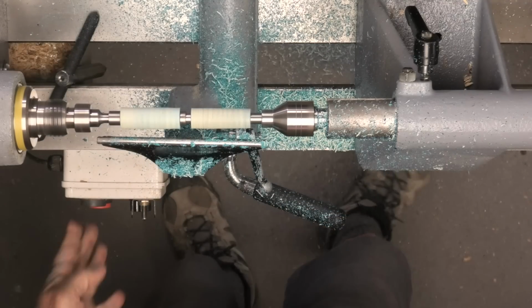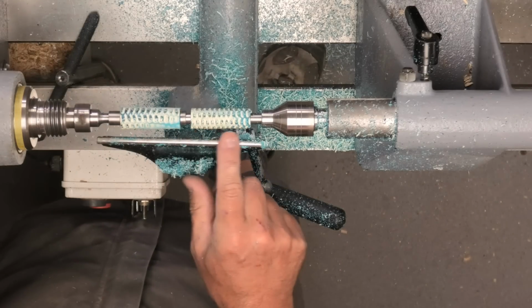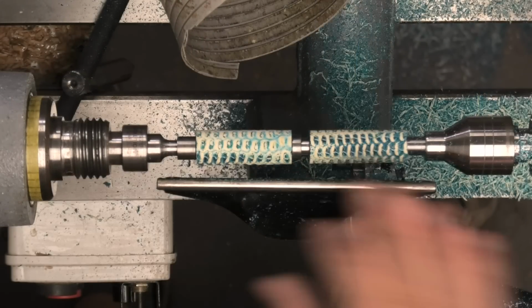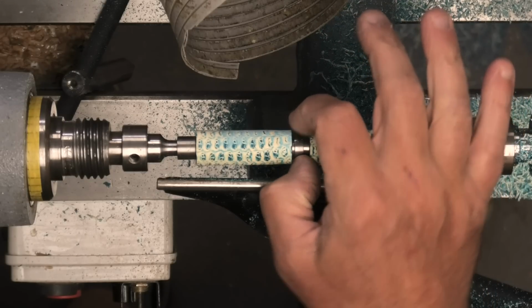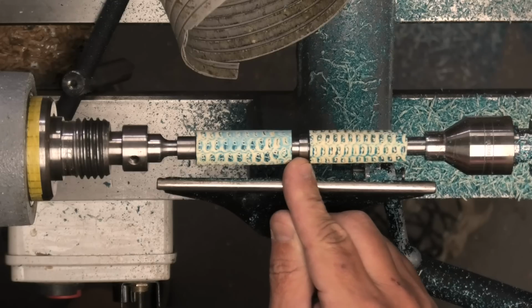There we are. Right, let's just stop and have our first look at the patterns that we're getting out of this, because it is quite pretty. There's lovely little snakeskin patterns coming up. Okay, so we've roughed down basically, and we've got our lengths now. All I want to do with this particular kit, you can see this collar in the middle here, I've got to do a little shoulder here that can then slide over.